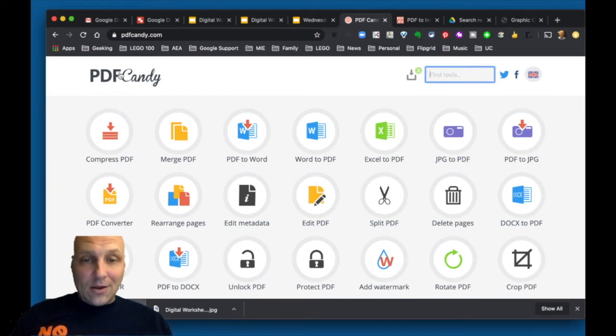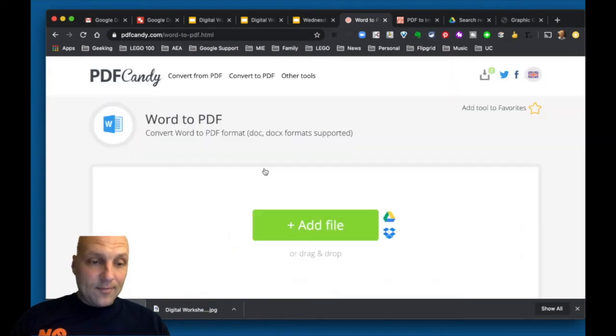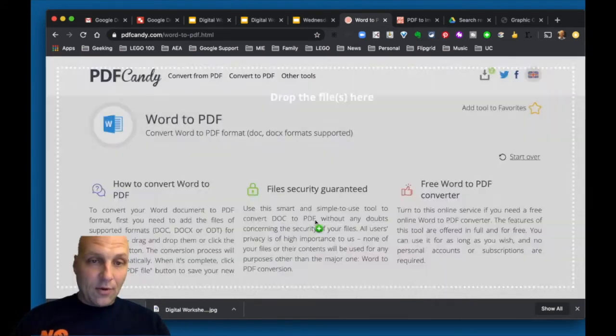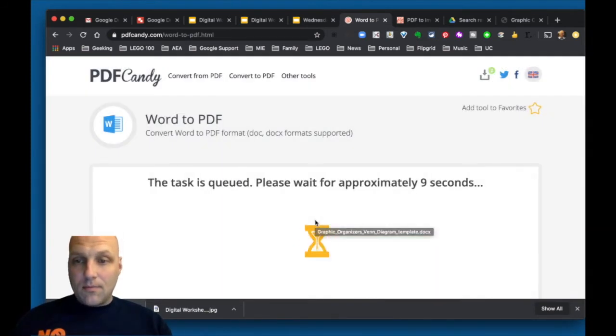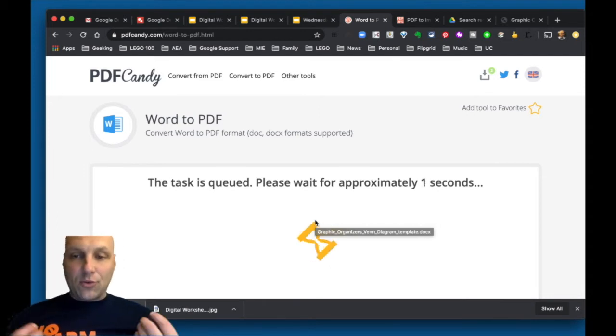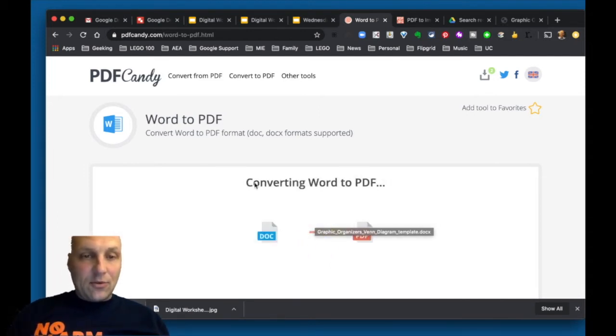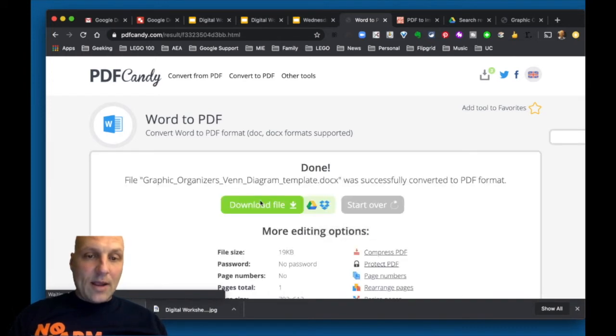So the first step that I would do is I'm going to convert this Word document to a PDF. Okay, so I'm going to get this converted to a PDF. Doesn't take very long. So this is going to help you depending on what graphics you have. If you already have one created or a place that you really like, you're going to have that information. So it's going to take that Word document and make it a PDF.